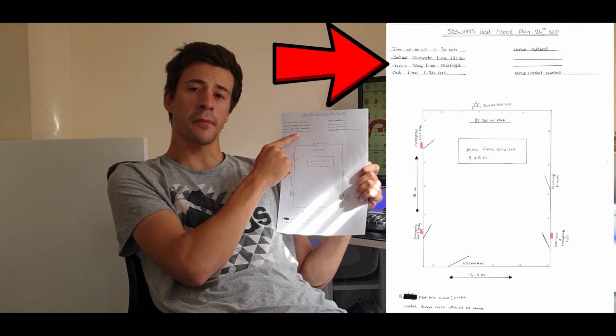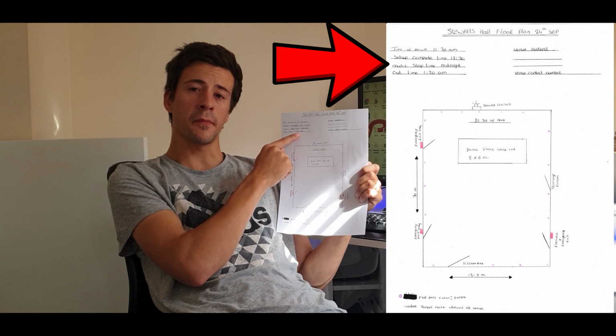So as you can see further down here, I have the layout of the hall I'll be DJing in. Okay, so as you can see, this is the venue itself. I have it drawn out in a neat-ish kind of layout. So I have the length and the width of the hall. Now, if you're wondering how I get that, I use a little laser point measure to measure the length and the width of the venue itself. So I have a fair idea of how many speakers I need to bring and how much gear I have to bring with me and how much I have to charge the client according to what I'm bringing with me.